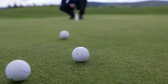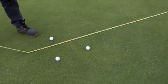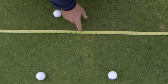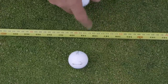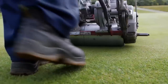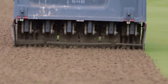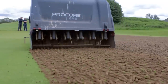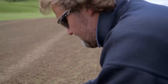As green speed goes, we try and have an average daily speed here of around about 10 feet. For tournament play, we look to get a green speed of around 11 feet. The important thing with green speed is making sure that all 18 greens are the same — one thing that certainly professional golfers don't like is having an inconsistency of speed. If we produce the best surfaces that we can, then the golfer that plays best and utilizes that surface to the best of his abilities will prevail and will come out on top.